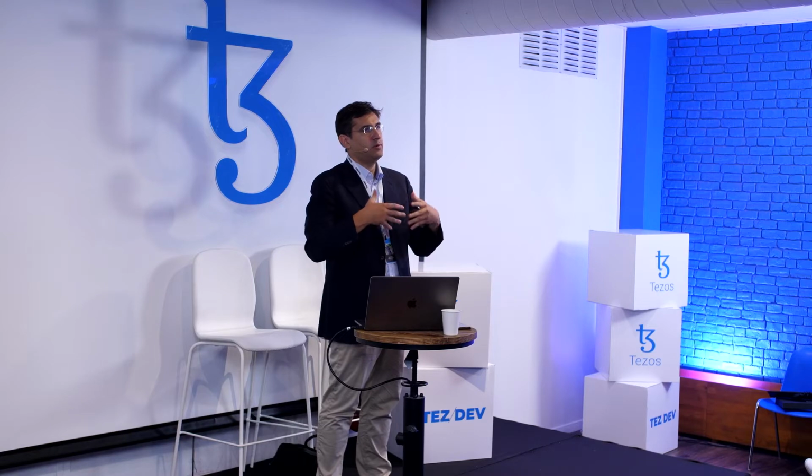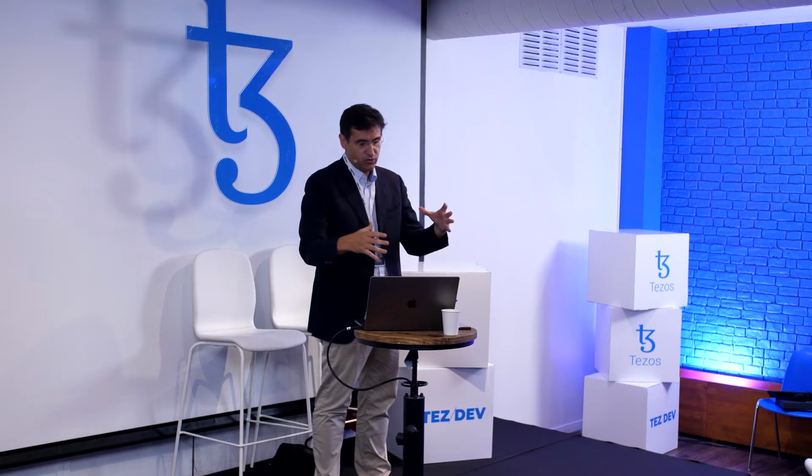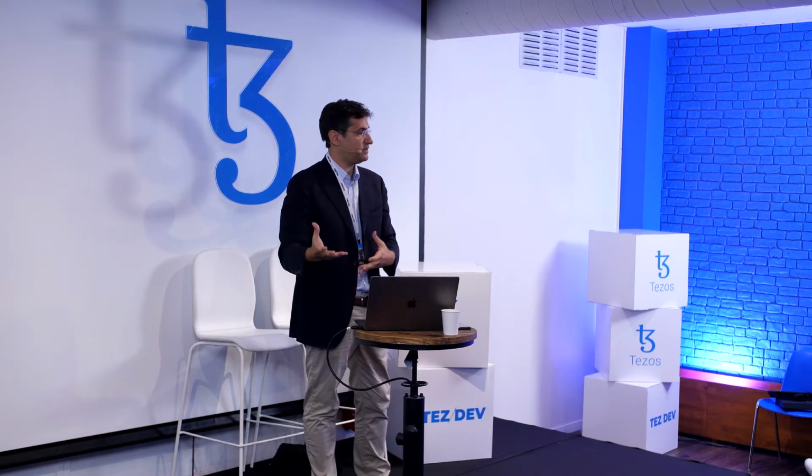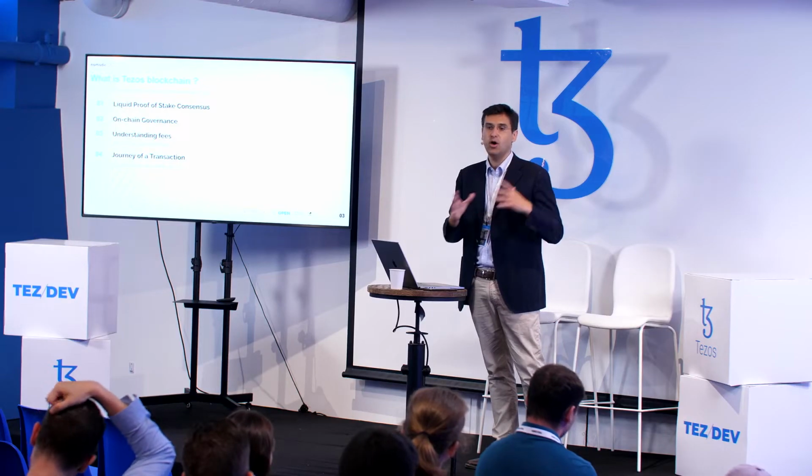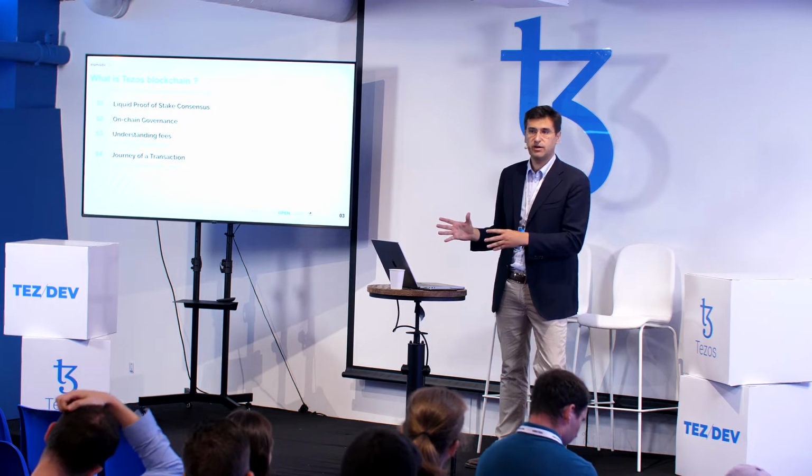So I would say typically, in a few words, that on Tezos, what you pay mainly is the memory allocation of your contract. So it means that the CPU is not as expensive as you may expect if you come from another blockchain. On the other hand, it is the storage aspect of your contract that is going to be a bit more expensive when you compare. Okay, so basically you pay memory allocation.